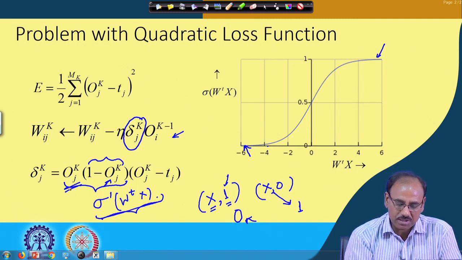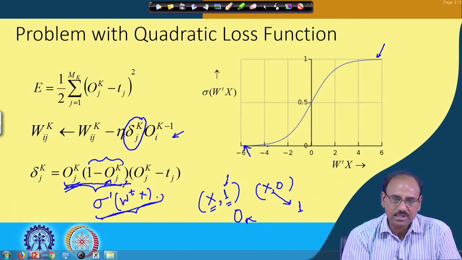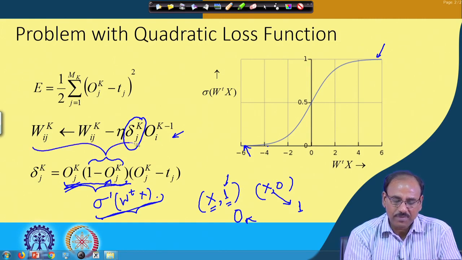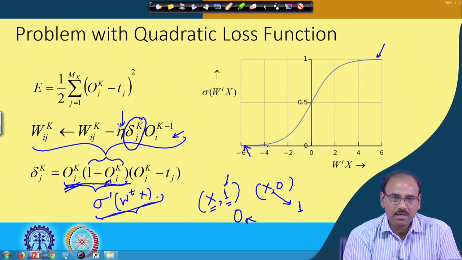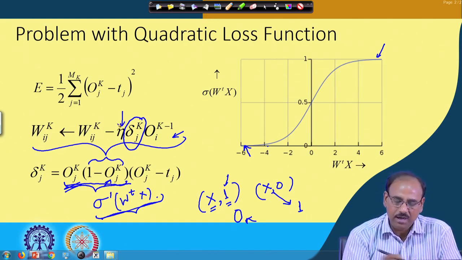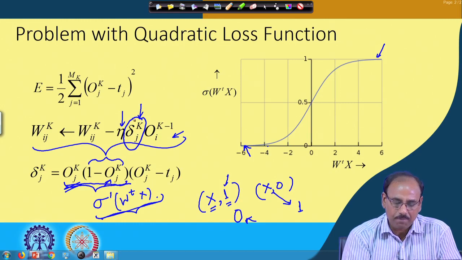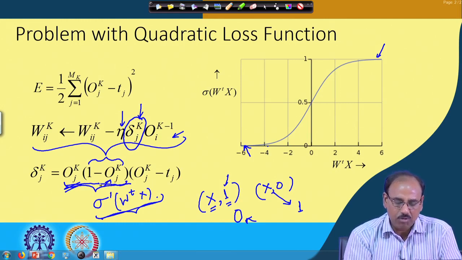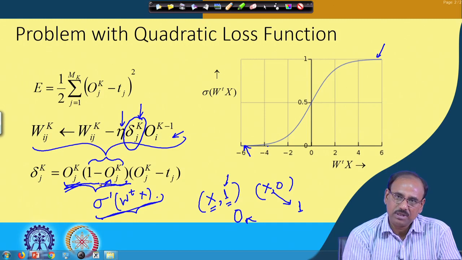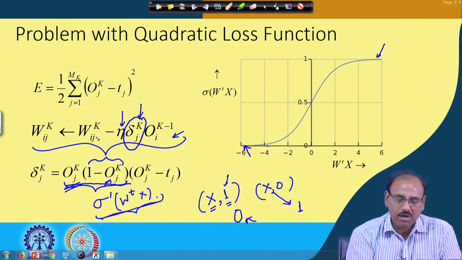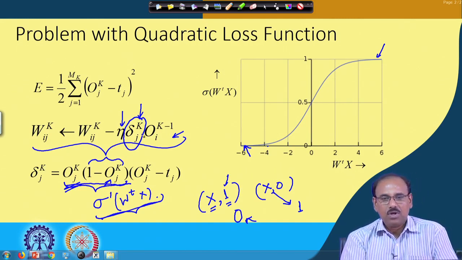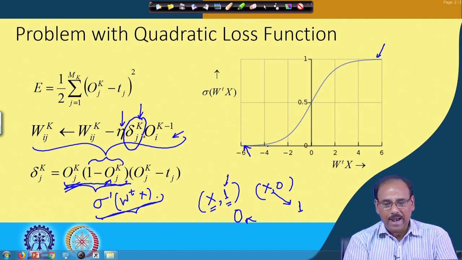And if the gradient vanishes or is very, very low, you find that this gradient is directly influencing the rate of training, because your rate of training is controlled not only by the convergence rate eta, it is also controlled by delta jk. So, if ojk minus ojk into 1 minus ojk, whether ojk is 0 or ojk should be 1, whatever the case may be, if any of the terms is very low, then your rate of learning becomes very, very low. So, that is the bad effect of this quadratic loss function that we have.